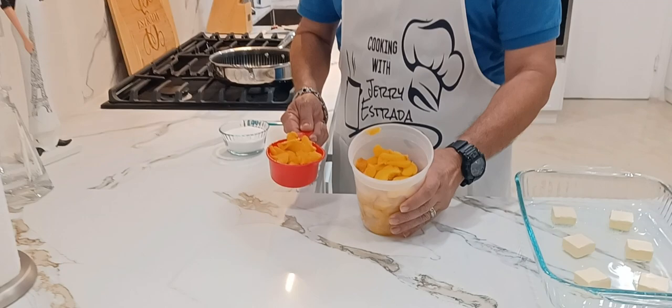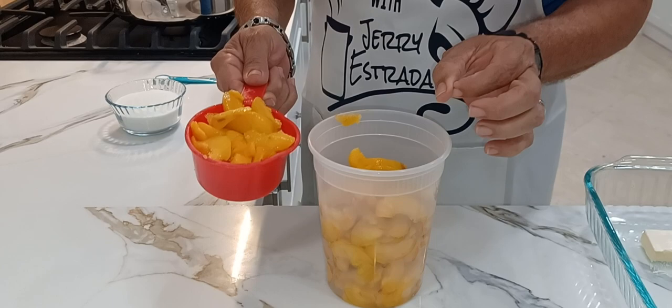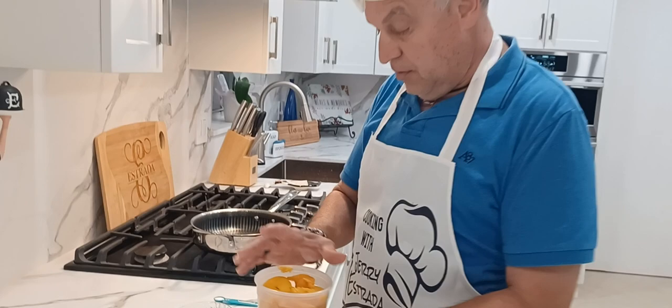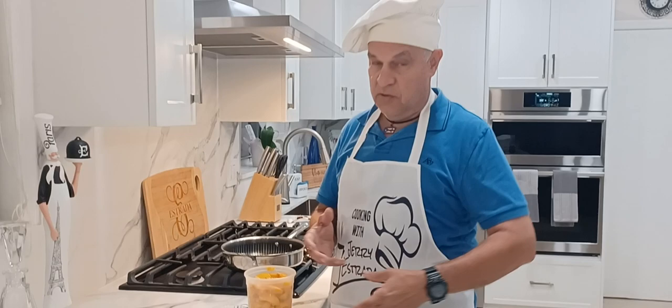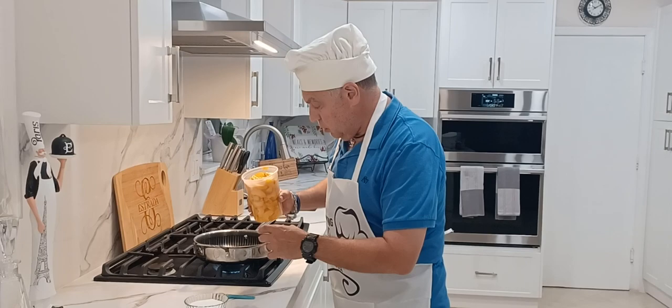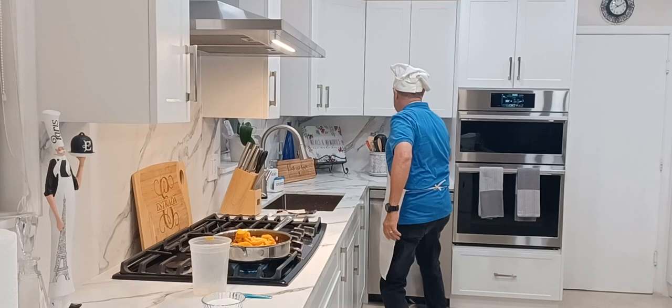Okay, I went ahead and sliced and cored the peaches. It ended up being more peaches because these are smaller ones, so the trick is to make sure you get four cups — four cups is my recommendation. Now, these are natural peaches. If you're going to use canned, you can just measure from the cans and they're already cut, so you don't have to go through the peeling process.